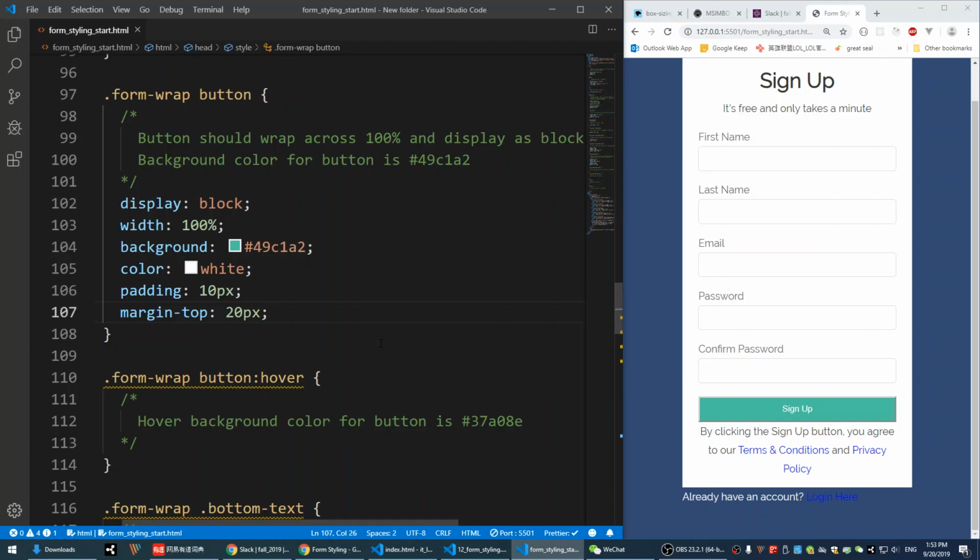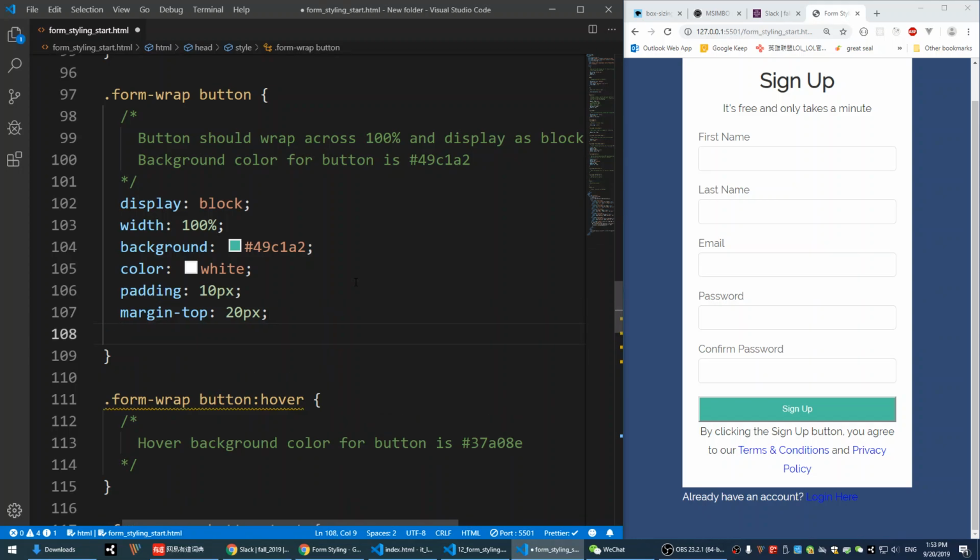There is also one option: when I move my mouse on it, I actually want my mouse to change, like a finger, like a pointer. Let us know this is something that can be clicked. So this is just one property. It's called cursor pointer. That means when I move my mouse over there, you see the mouse becomes a pointer.